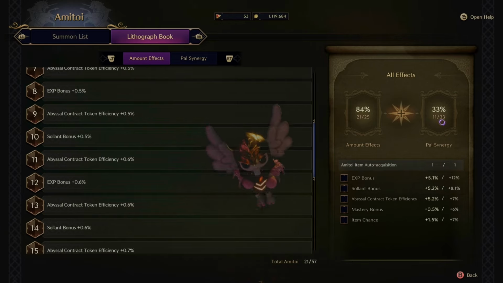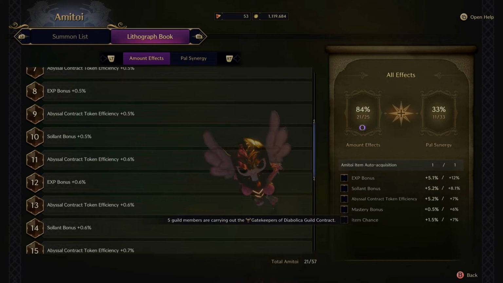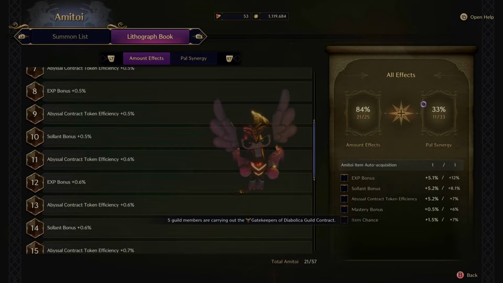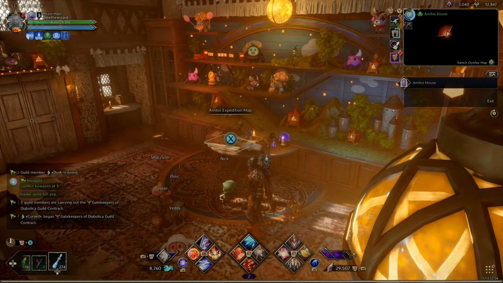And again, anything from the shop will not affect this second side. It will help your total, but once you hit 25, you're not doing any good. All right, guys, so let's get into Expedition.